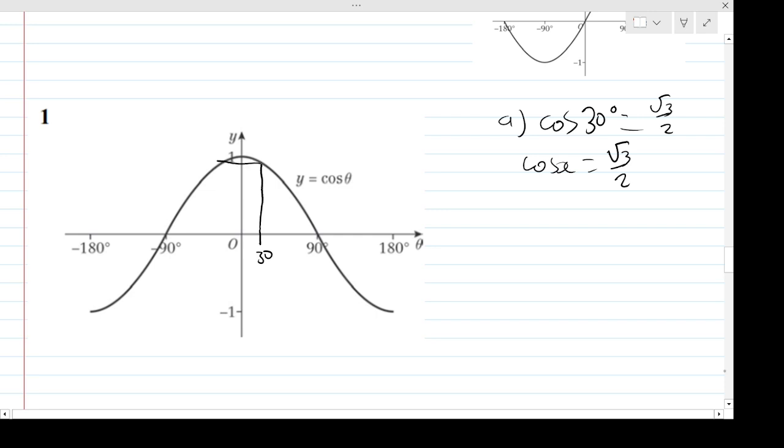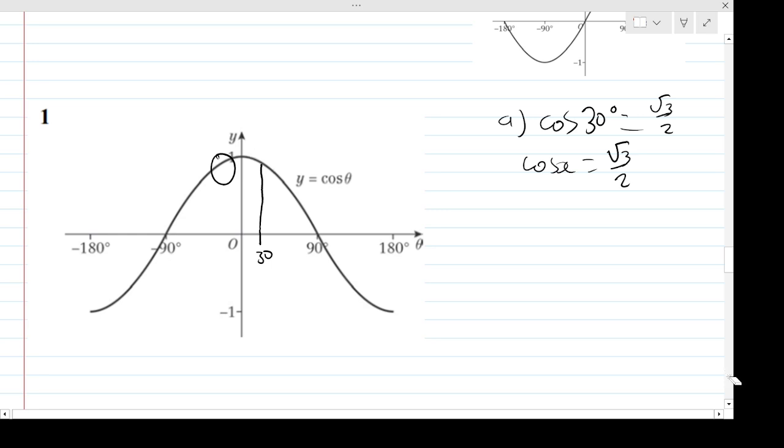So then if we draw a straight line in this manner, both left and right, because that reflects the line y equals root 3 over 2, we're essentially saying what values of x cross this line, which means cos x is root 3 over 2. Hopefully you can spot them. We've got one more intersection there, right? So if we read off like that, the other part of the graph where it crosses this line is over there, which I've circled. So there'll be two intersections, which I've circled. Obviously we know that one is 30, but what about this one, the one on the left that I've circled?